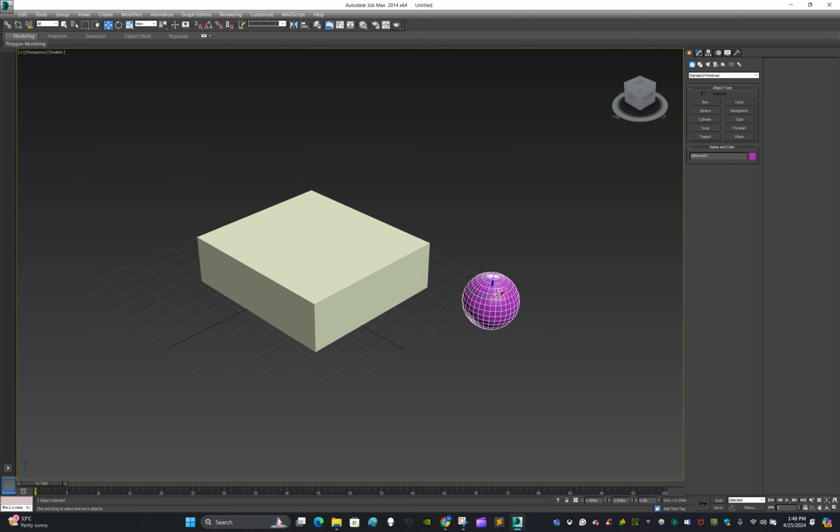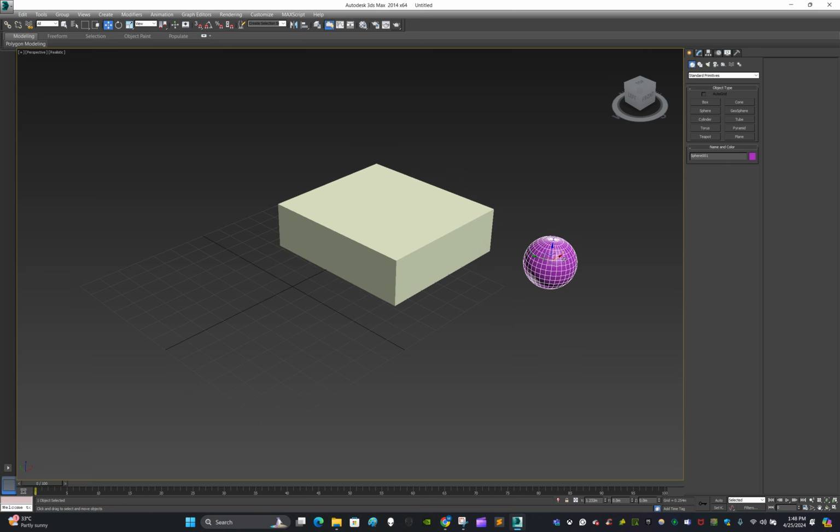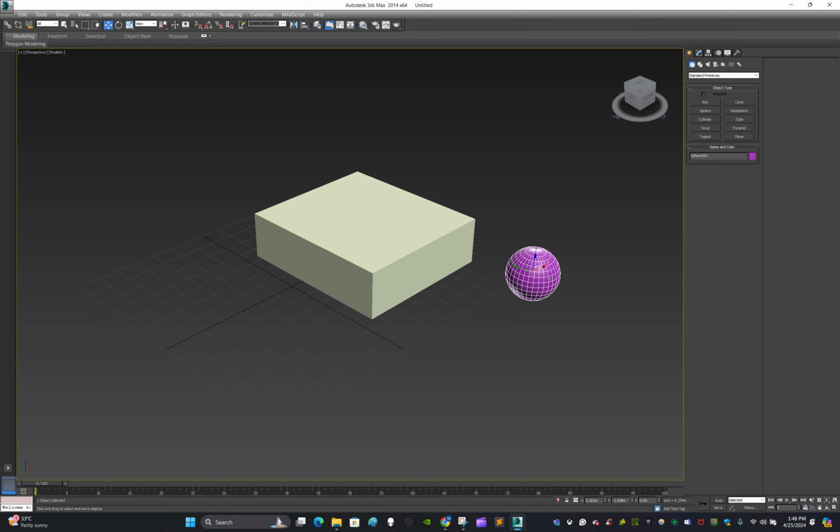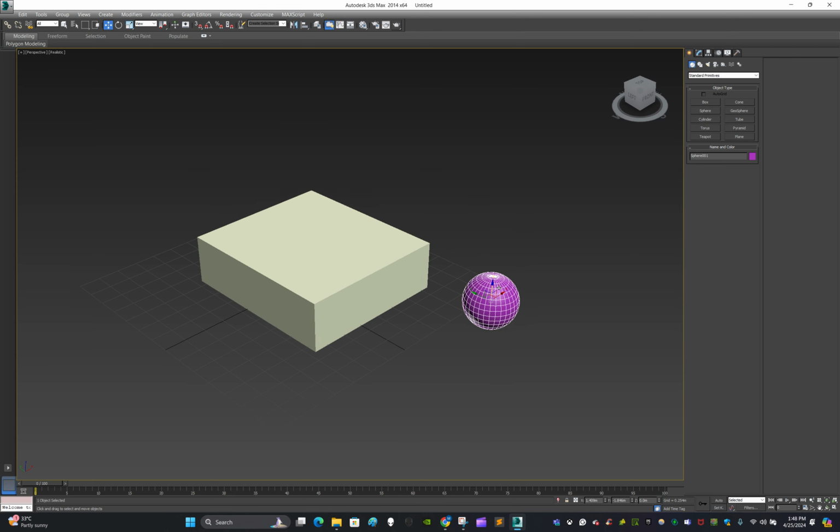If I try to move the sphere, the rectangle is moving also, you see. So this is the link tool, and you can obviously unlink that. You have to select them and click on unlink.